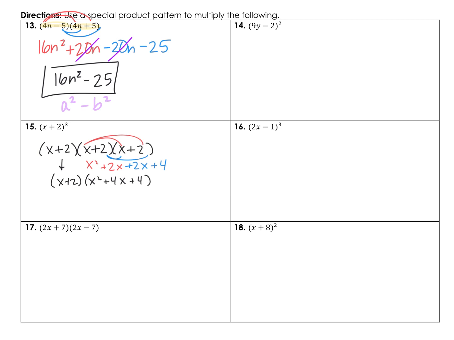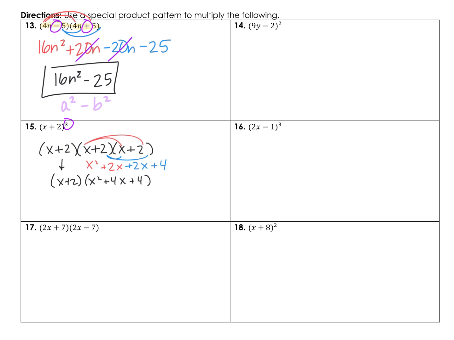You can either use box method or double distribution, okay? I'm not going to do it on this. So please look out for difference of squares. You'll have some stuff that cancels like you see here. You have plus and minus of the same thing. It's going to cause some terms to cancel. And then remember, when you have an exponent, that means you've got repeated parentheses, okay?